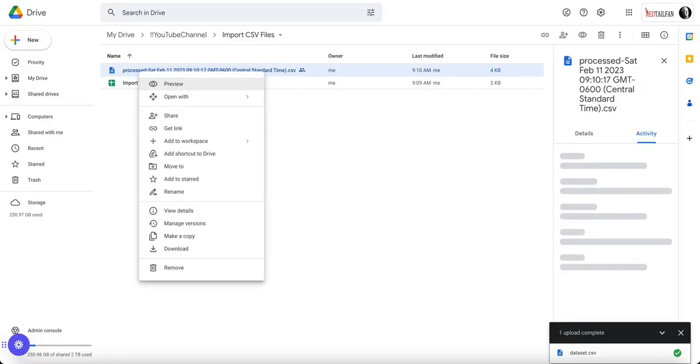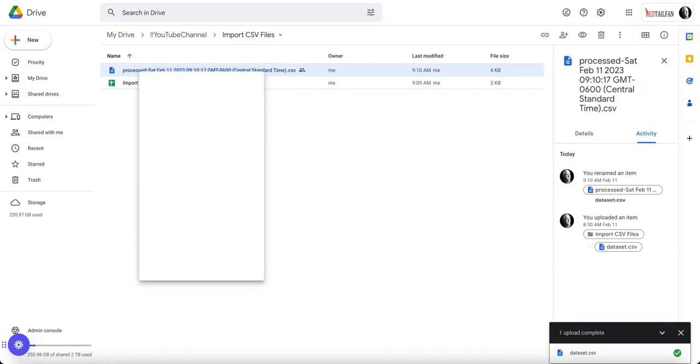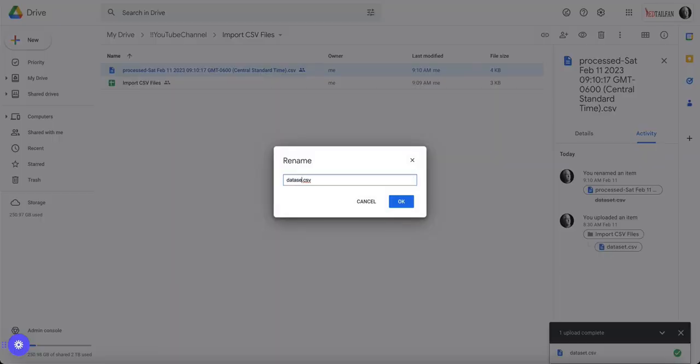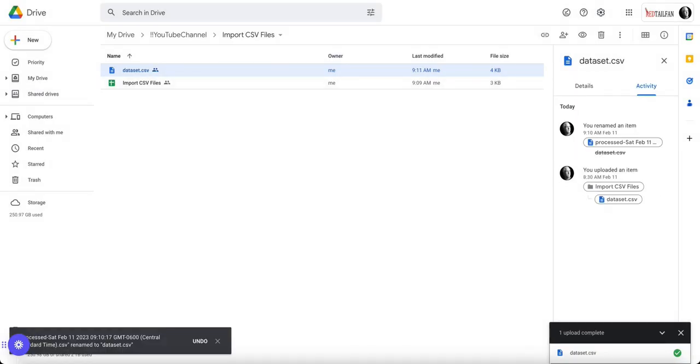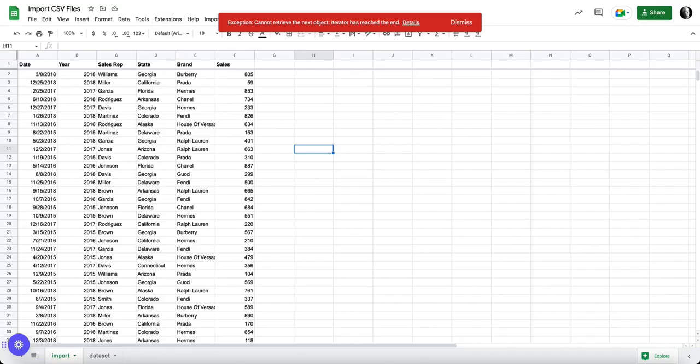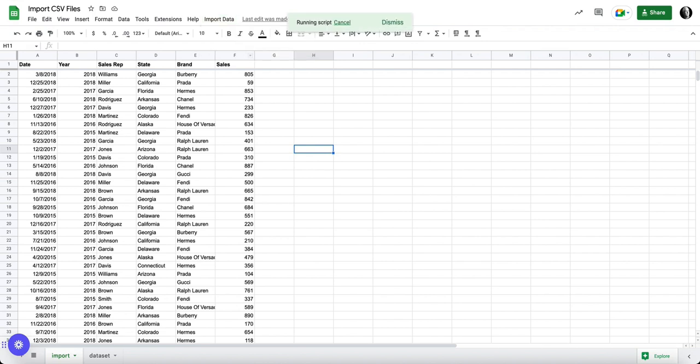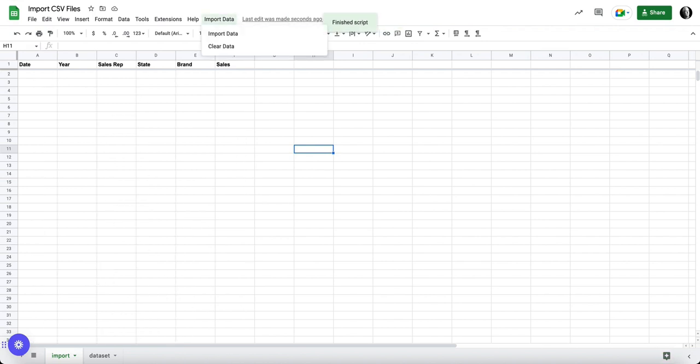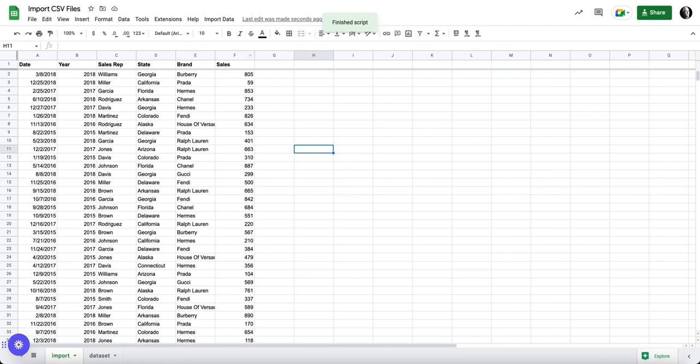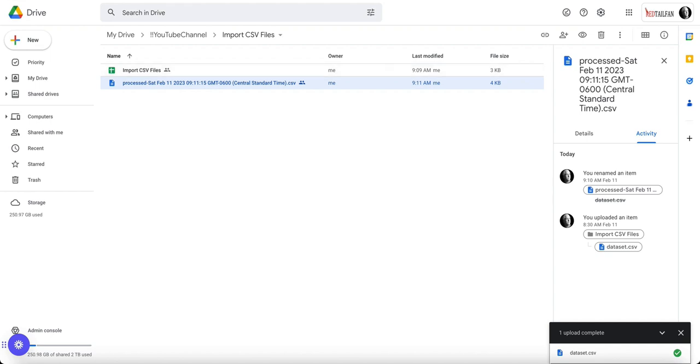We would rename this to dataset.csv. Dataset CSV. And now if we came back to our sheet, dismiss this. Let's first of all go ahead and clear our data. That should work just fine, but let's import the data. It's cleared, but then it's going to import your data set with a quick paste, and we're going to come back and see that we've processed that file.